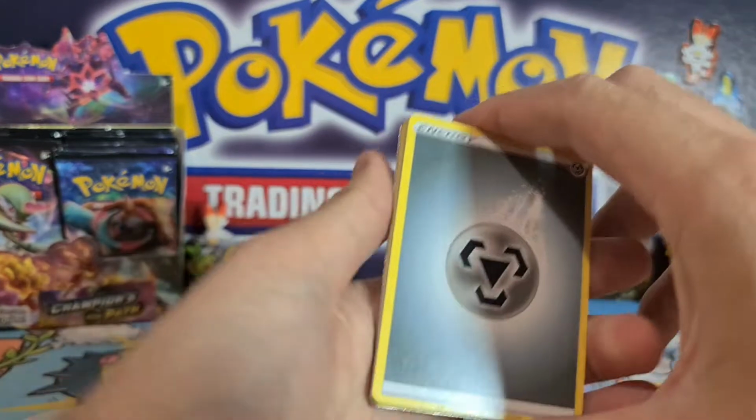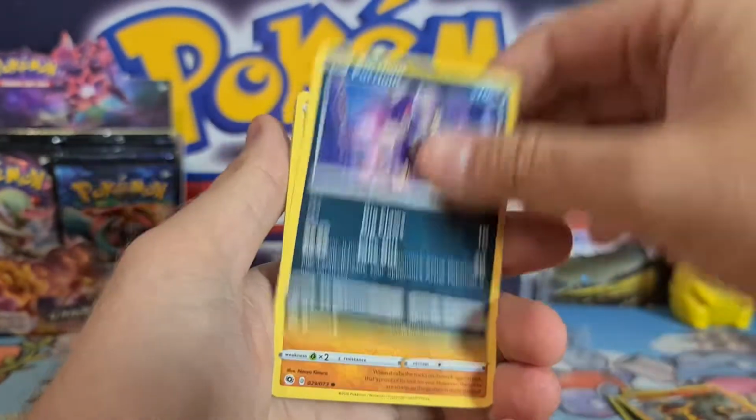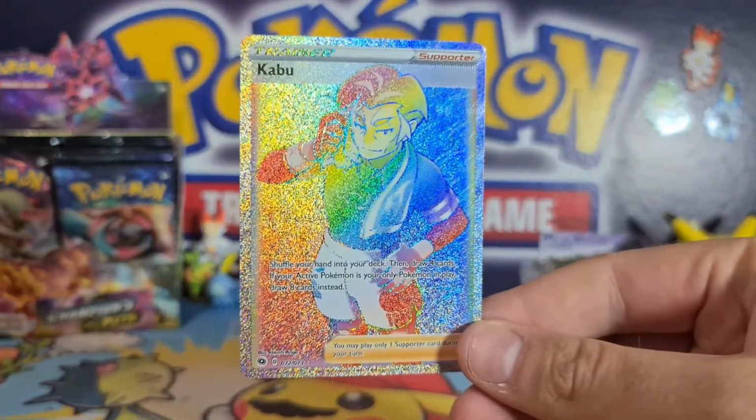And I think I see a glimmer of shiny in here, guys. So hopefully we got something good. Great Ball, Manamar, Suspicious Food Tin. And yeah, there is a lot more to love about this set. Oh, I saw the rainbow and I was like, oh man.